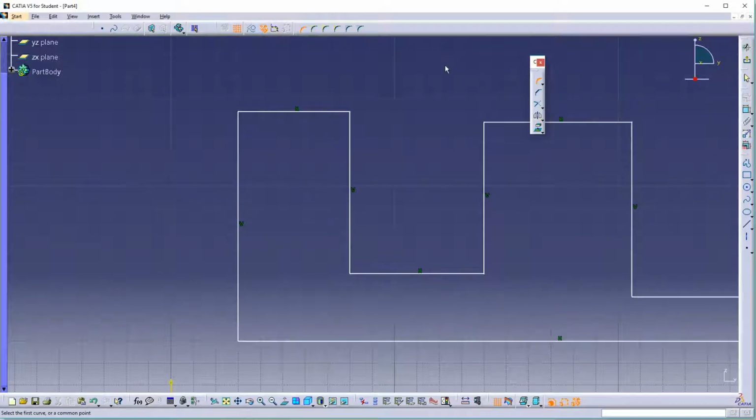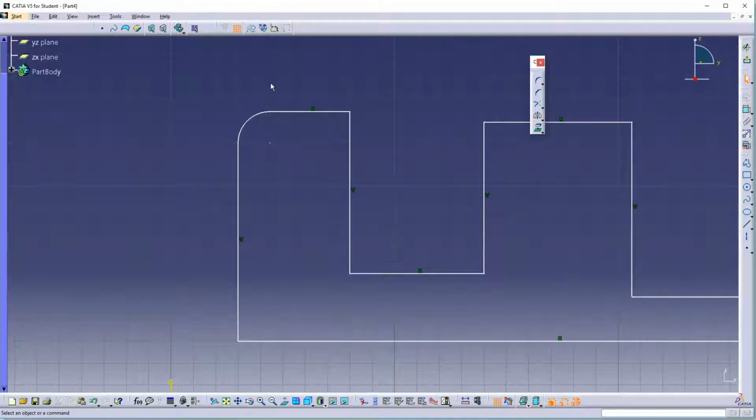Now let's pick the corner icon again. And this time let's turn off this option. This was geometric constraints. Let's pick our two lines again. And this time you'll notice we did not get the tangencies here. Well, that's usually not a good thing. Usually you want to turn on the geometric constraints.